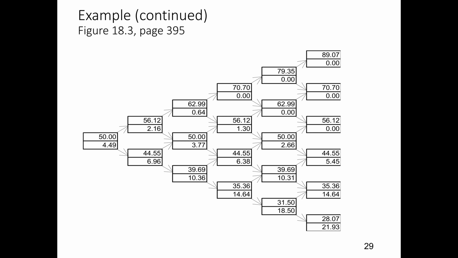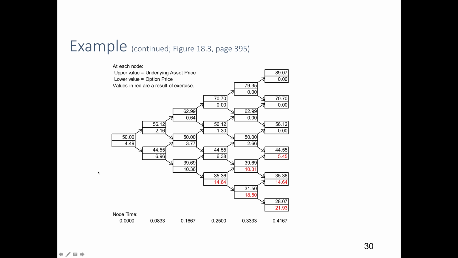You say, well, let's do 5 steps. What the price is, they automatically come up with a model that looks like this. On the top is the forward-looking mapping for the underlying asset, up, up, up, up, 5 steps. Underneath is the payoff of that put, out of the money or in the money. Then go backwards, the backward induction. So the put value is 4.49, a 4.49 put option.